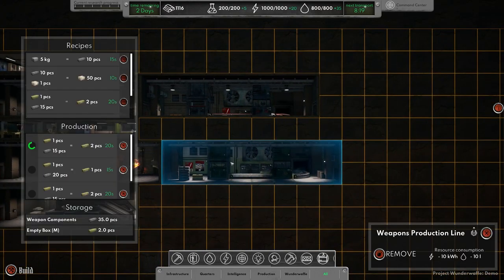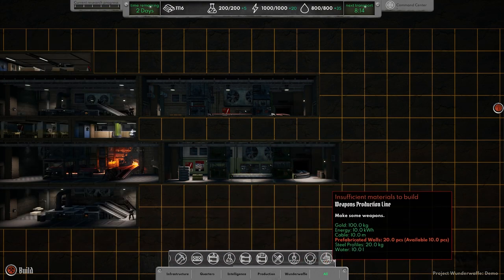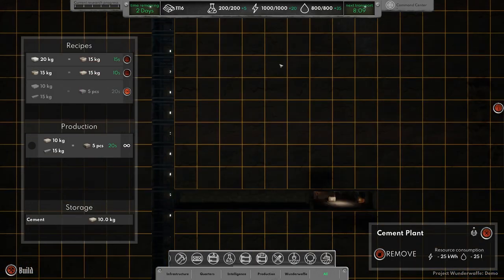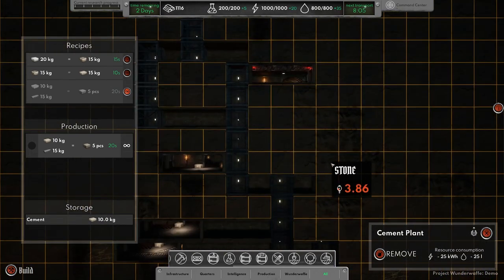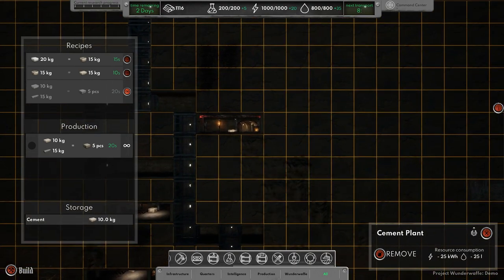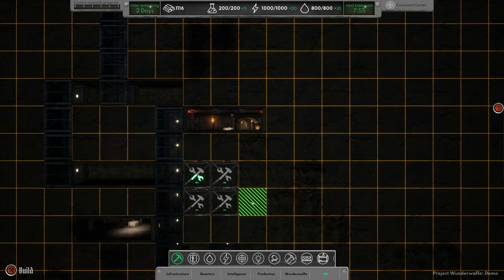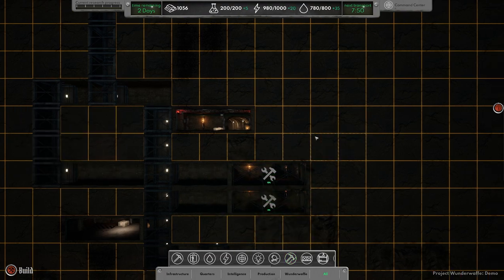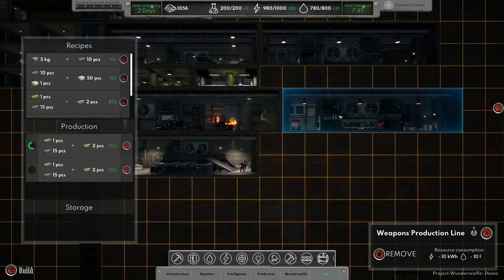Can I make another weapon production line? Maybe. I can try. I can definitely try. Prefabricated steel sheets. I've been flipping trying to make these things, but I don't have enough stone, unfortunately. Ugh, yikes. There we go. Yeah, one churning out components, the other making the other stuff.